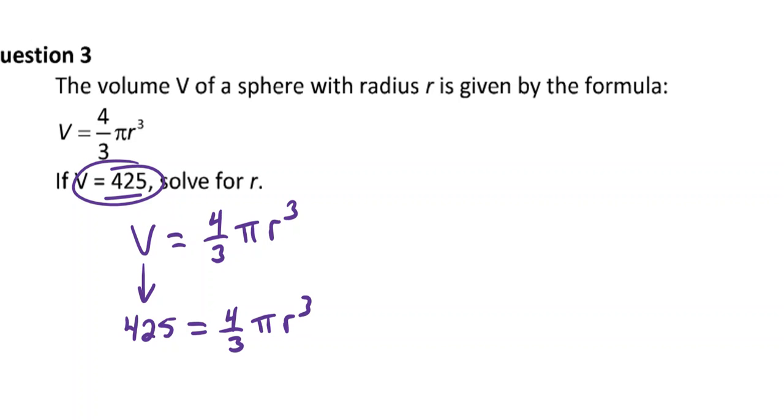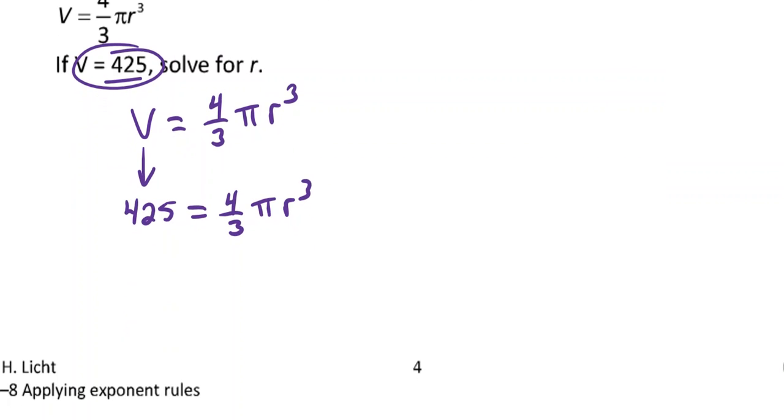Okay. Now, I'm just going to get this ready. Okay, so then what we're going to do, I'm going to get rid of things piece by piece. So right now I've got a 3 in the denominator there. It's like I'm dividing by 3. So when we're doing algebra, we always do the opposite. So what am I going to do on both sides? I'm going to multiply both sides by 3. So I'm going to go times 3 and times 3. So those cancel, right? 3 over 3 is 1. And we end up with 3 times 425. So we get 1,275 is equal to 4 pi r cubed.